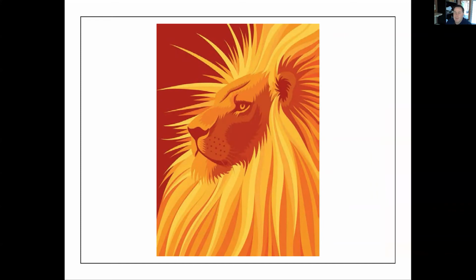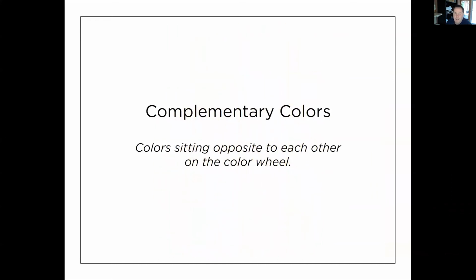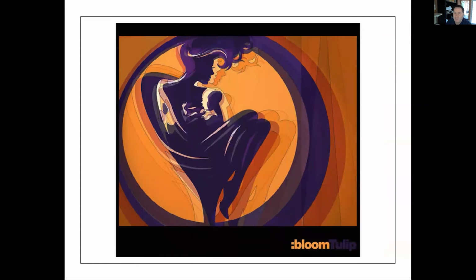There are complementary colors, which are colors sitting opposite each other on the color wheel, like around Christmas time, when we have red and green. Those are complementary colors because they are so intense. When you put complementary colors next to each other, they tend to vibrate or combat with each other. They become very, very energetic. So here we've got violet and orange, two colors right next to each other. They're very vibrant. They vibrate a lot.